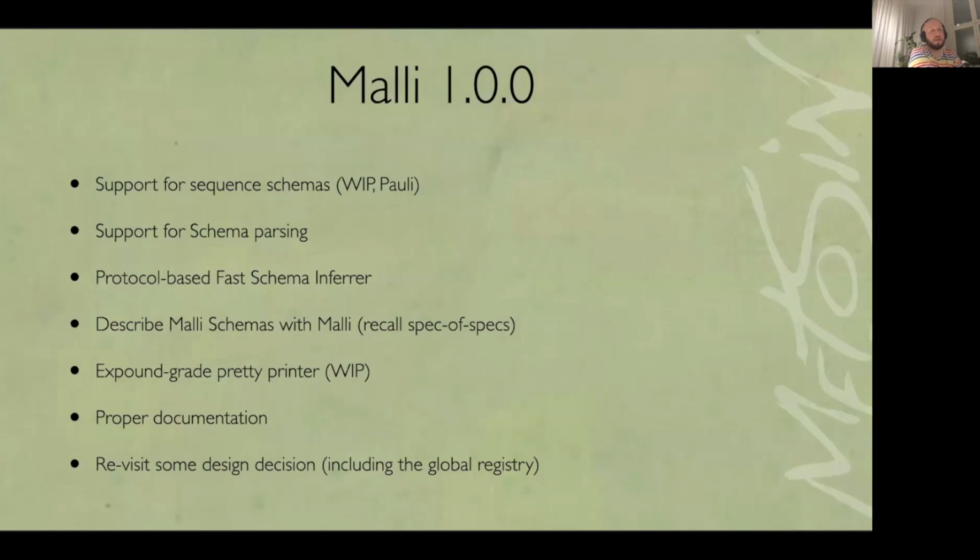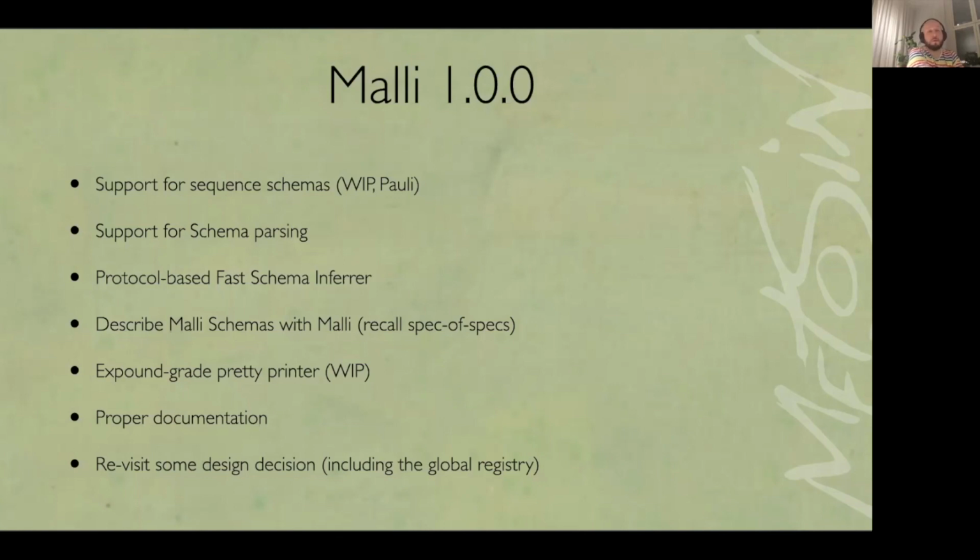And then the interesting thing. At the moment, you can describe data with Malli, but you should be able to describe Malli schemas with Malli also. There was the same idea with spec, with this spec of specs thing some years ago, but I don't know what happened to that. But that's really nice. So there would be two functions in the Malli protocols. One would be: give me the Malli definition for the properties for this schema element, and give me the Malli schema for the children. And it also requires the sequence schemas.